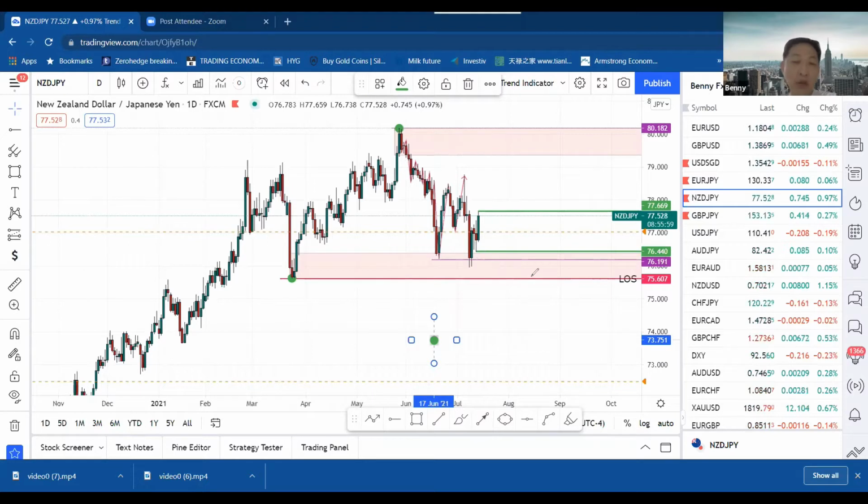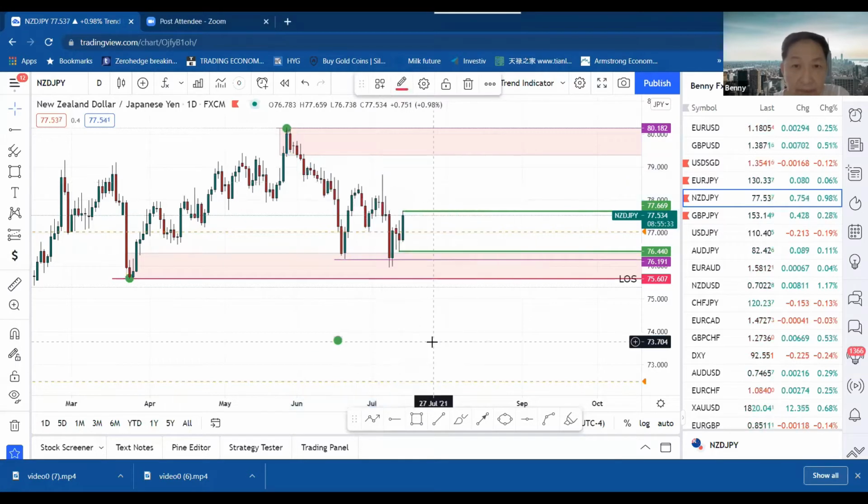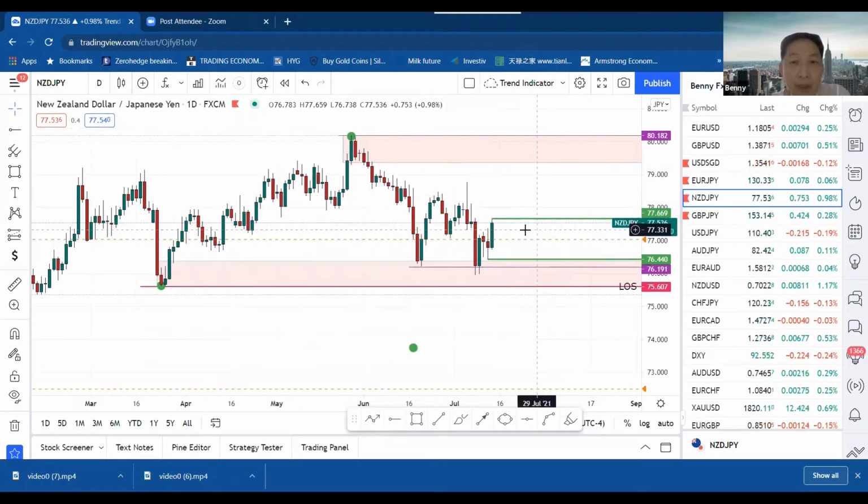So now, where do I want to look for a long? Obviously, the last validated higher low, which is this one. You can see the price actually respected here and bounced off. So now I know that from the higher time frame, I'm looking for a long. Let me remove this so we can see better. Now we mark the validated high and low, which are these two green dots. Price right now is trading within these two green dots.